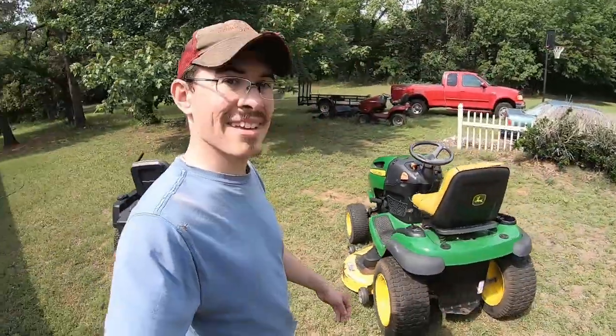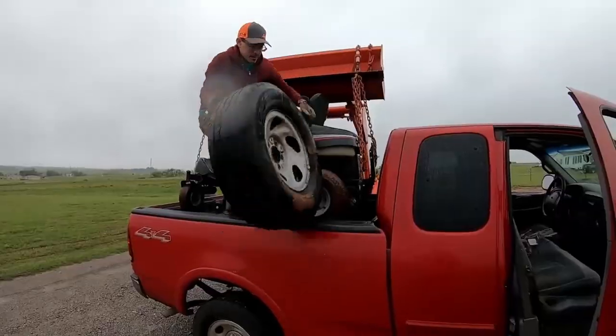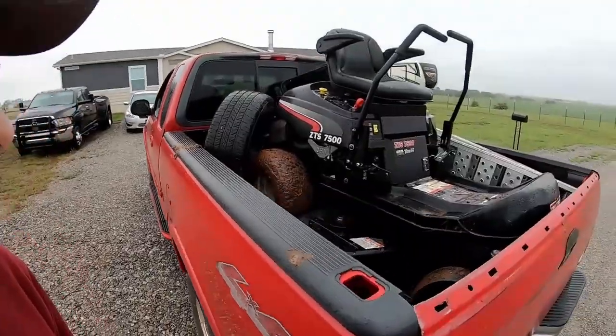Two nice little mowers for sale — Memorial Day weekend. Let's see if we can get one more up for sale. Good morning everybody. This is actually Memorial Day itself now. It is 72 degrees, about 7:14 in the morning. One year ago today we filmed the first video for the channel — Memorial Day mower pickups, how not to unload a mower — where I picked up two different mowers.